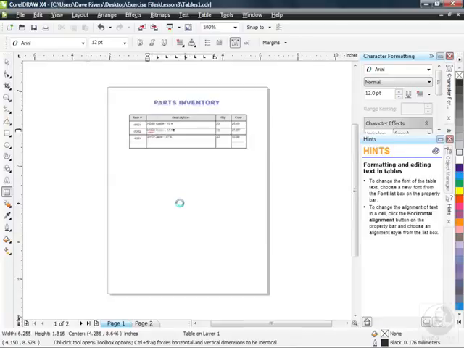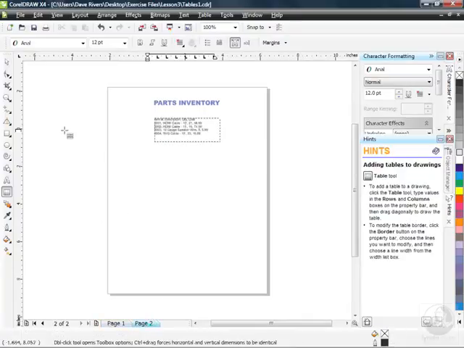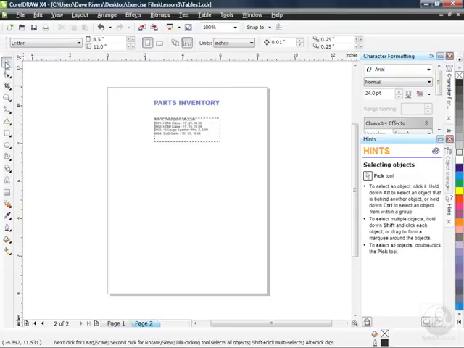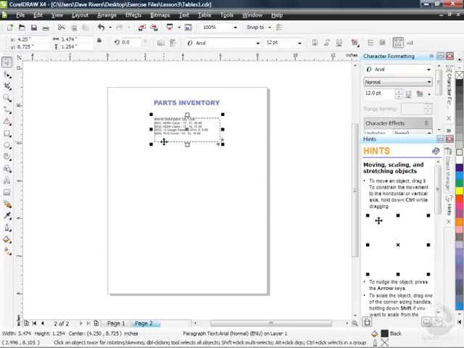Deselect the top row by clicking anywhere in the table itself. Shift F4 is going to take us back out so we can see the entire page and the effect of our table. Now we're going to move over to page 2 down at the bottom. Here we've already got text, so I'm going to click on my pick tool up here in the toolbox. I'm going to select this paragraph text by clicking on its border and go up to my table menu now.